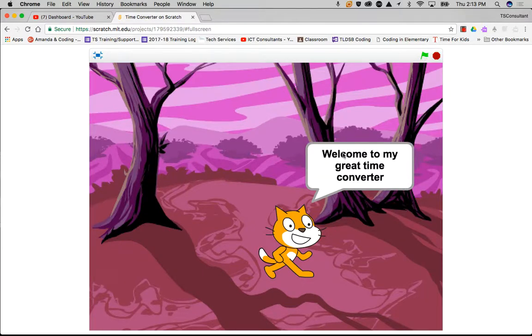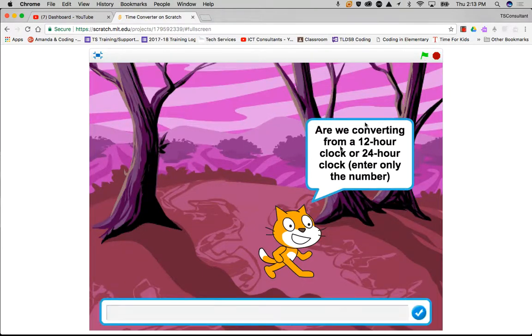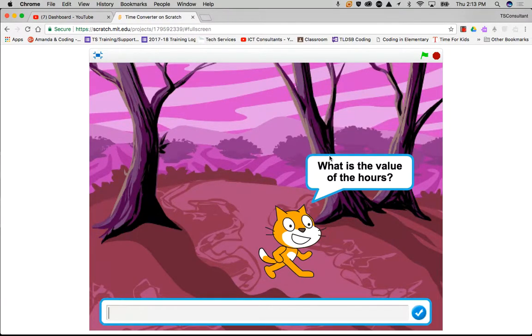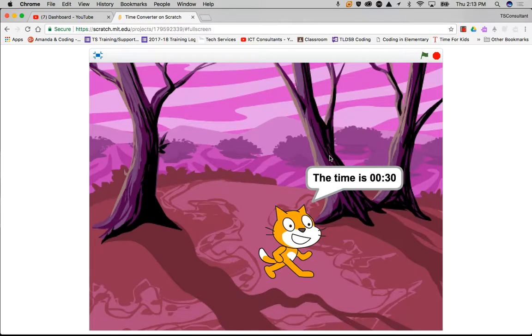Let's do a tricky one this time, because there are some tricky examples in this. The one I want to start with is going from 12-hour to 24-hour, and it's actually 12 o'clock midnight. Let's say it's 12, and the value of the minutes is 30, so 12:30 in the morning, a.m. And it says it's 0:30, perfect, so that works just fine. So that's the idea of how that's going to work.